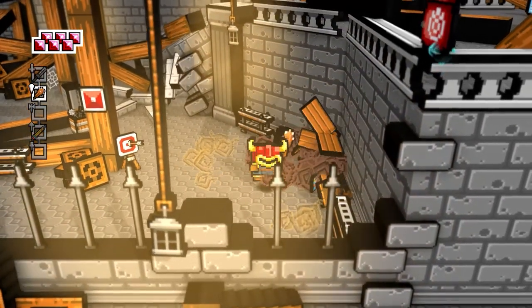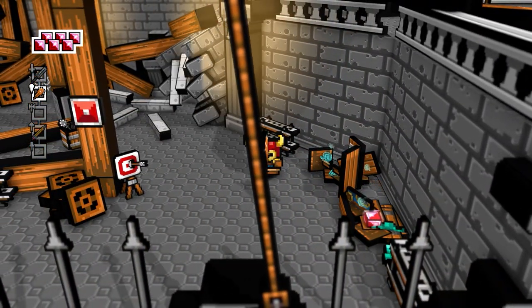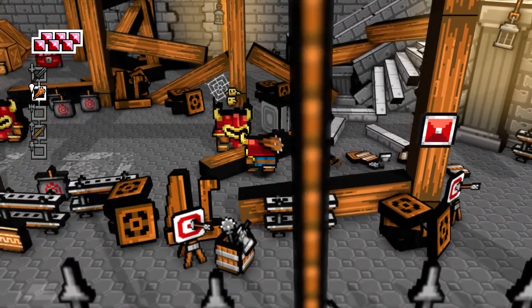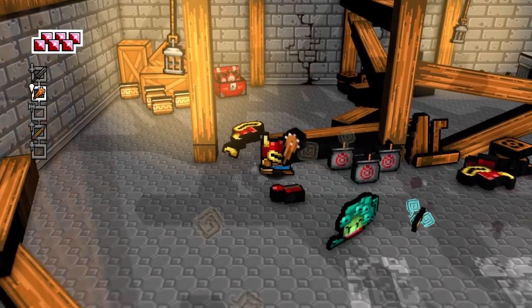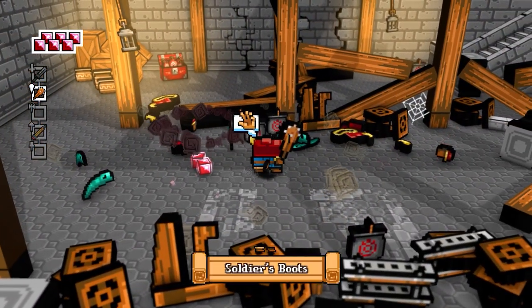So there's that Medusa head I was telling you guys about. What do we have? Boots and armor. Okay, I'm good. Whoop. Smash! Ooh, one-shotting. One-shotting. Got her. Is this soldier's boots? They are, okay.